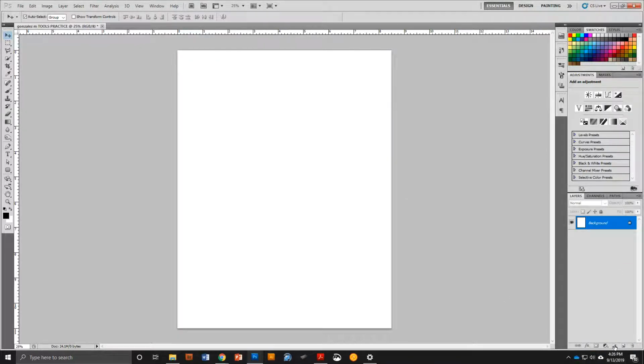And this time I'm going to show you how to fill a selection. So I'm going to make another selection. This time I'm going to do it with the elliptical marquee tool, and I'm going to create a selection. Now, I want to fill this completely with one color. So I'm going to come over here to my swatches and pick a color. Let's pick this nice blue. Now, I've picked it over here, but if you look right here in my foreground color, it is now blue.